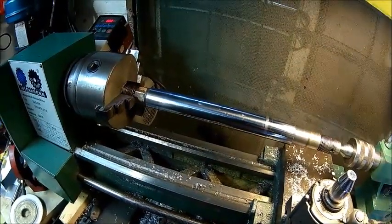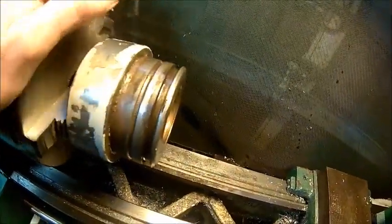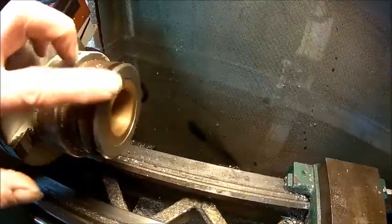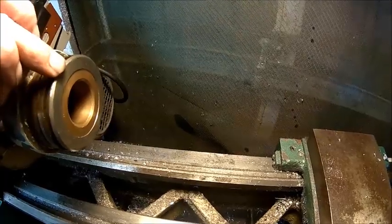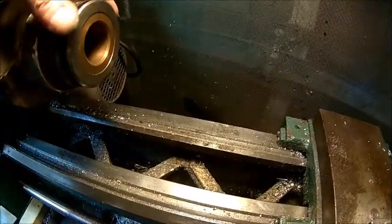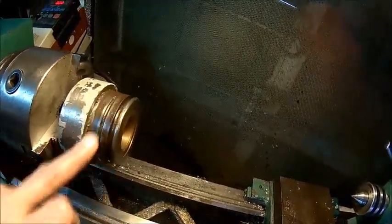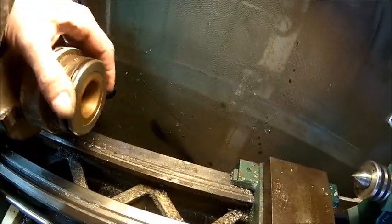Let's look into the housing. All right, here we've got the gland plug, and you can see here is a nick. There was another one here, and there is a super sharp bore here as well. I think this is one of the reasons why we couldn't get it out. So let's polish that up. It's super rusty. Let's just polish it.